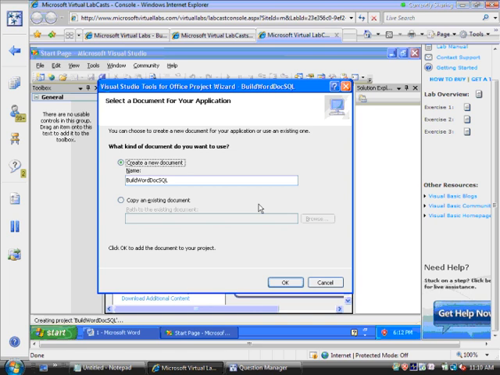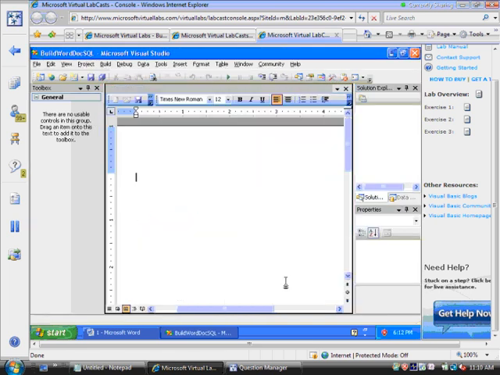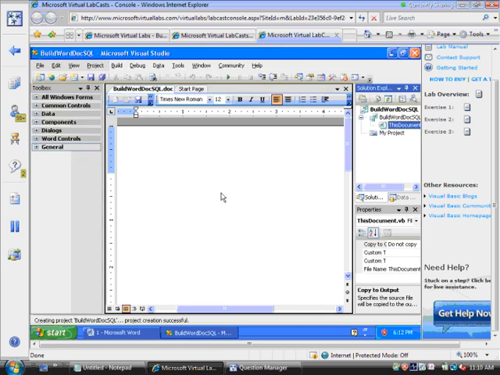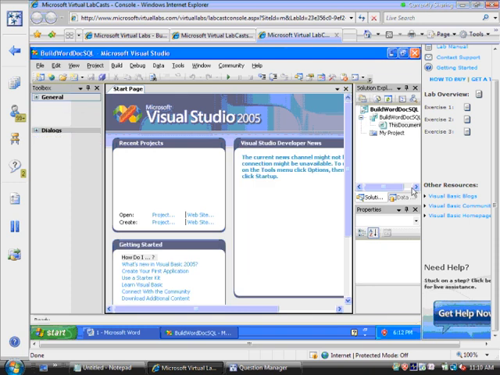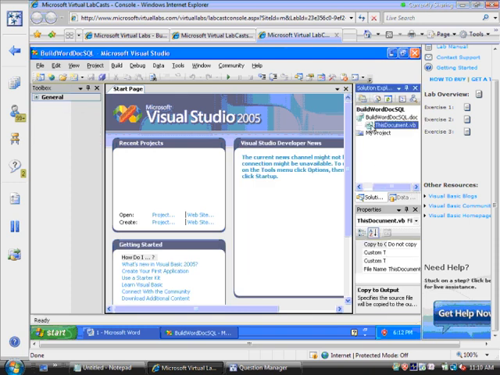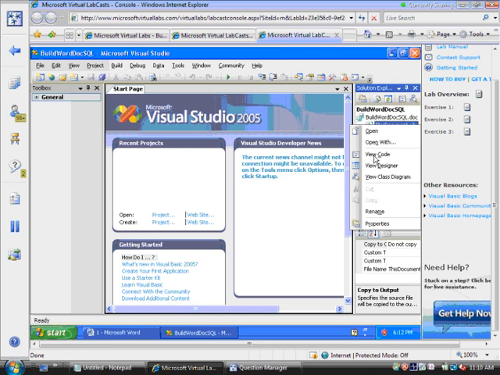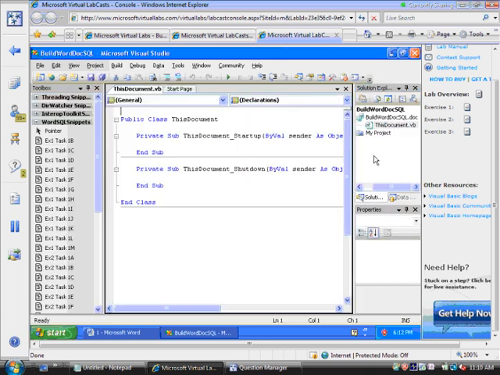And I'm going to accept the default name it creates for me and hit OK. All right, so when I create a project, it's going to automatically open up this Build Word Doc SQL.document file. I'm not going to need this, so I'm just going to close it out and right-click on the VB file, this document.vb, and select View Code.